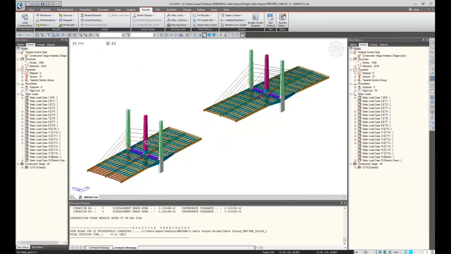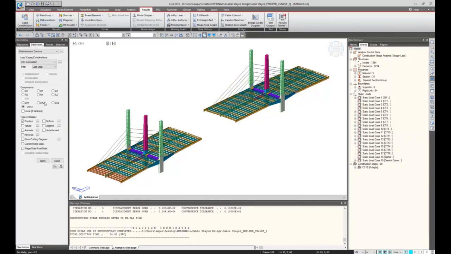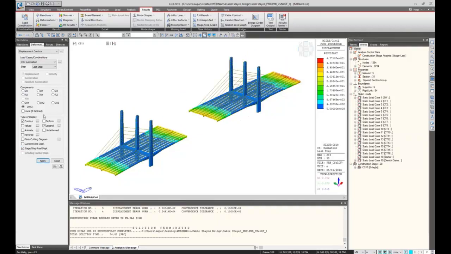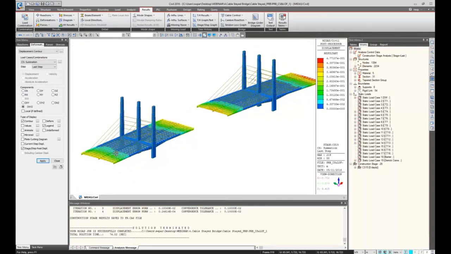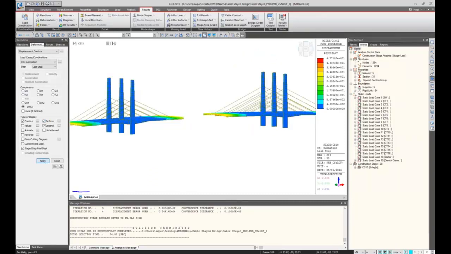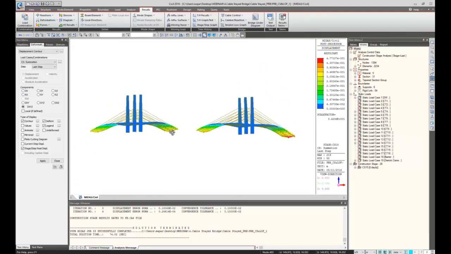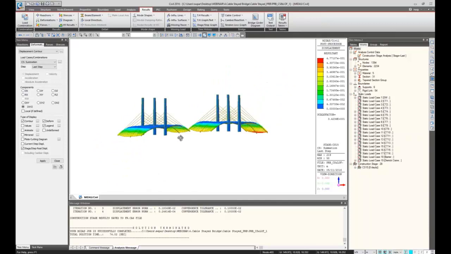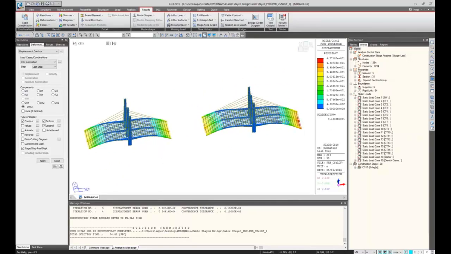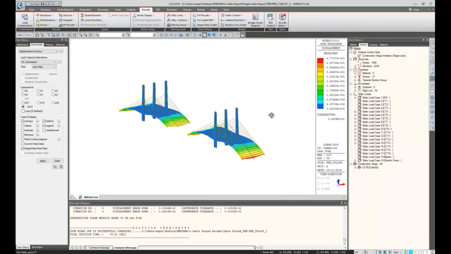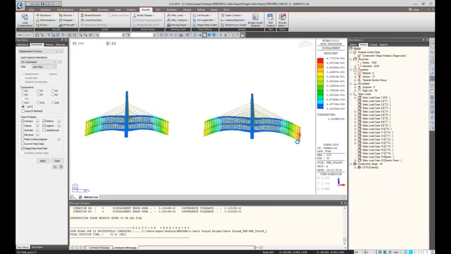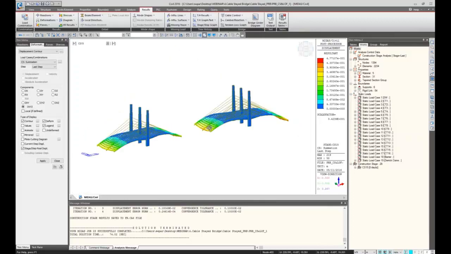So assume that I'm on construction stage 15, and then I go to deformations, and you can find the legend and the stage and step relative displacement. You have to check this box if you use the lag OP forces. And I hit apply. As you can see, some of the deflection occurred on here, and I will just turn on the deformed shape on here. So as you can see, those are kind of exaggerated shapes, but it tells you where the real displacement is taking place, and where the maximum is. And you can see the red area. This one has the most, like the huge displacement, occurring at the end of the deck while the construction stages go to the end.